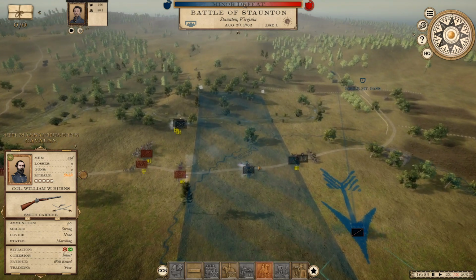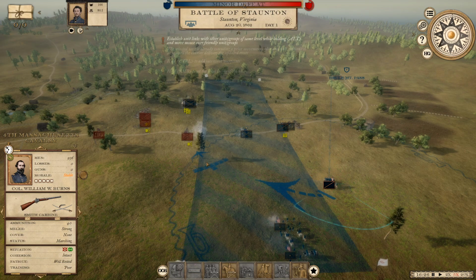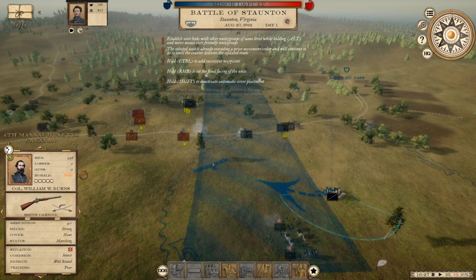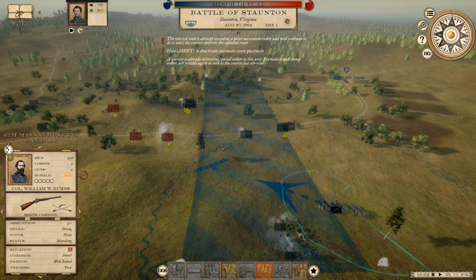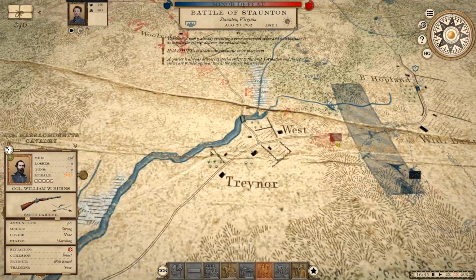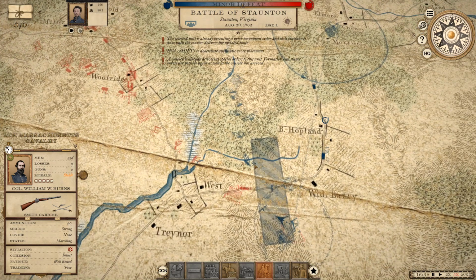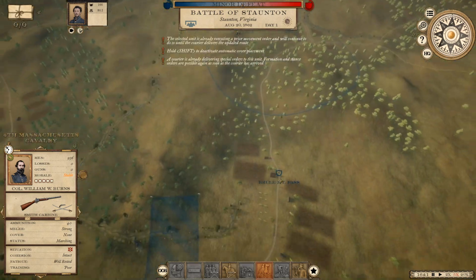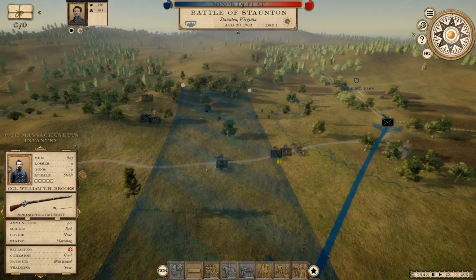Okay, they're getting pushed off the objective. I can move this cavalry up. Tell them to rally again. Okay. Well, what's happening down there? The rest of the enemy division, they're trying to make their way back. If we can hold this fort here, that would be fantastic. All right, I've got my infantry regiment on the way.